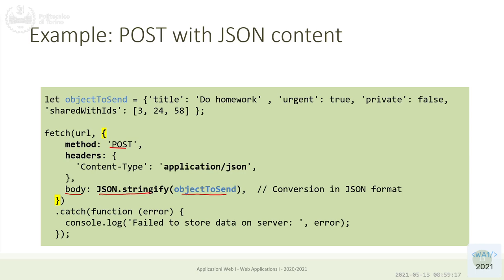And we are using the stringify method for converting the object into a JSON string. And we need to tell that the content type is JSON. And for doing that, we need to set one of the headers. So headers, you see, we have a nested object. We have the first level object here. And since headers may be more than one, headers on its turn is an object. So an object inside an object. And in this object, each property, each line, each different property is a different header that will be added to the request and will be sent to the server. So when we have a method POST, usually we always have to set these three properties, create this initialization object: method, headers, and body, and that will complete all the information that the browser needs to send a POST request.